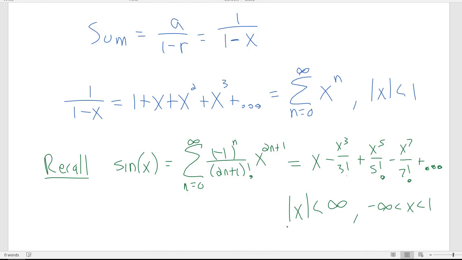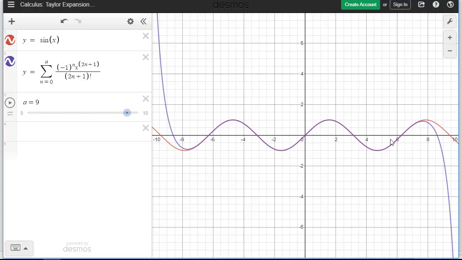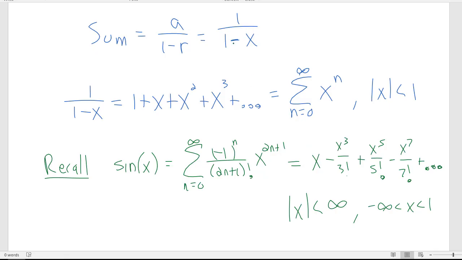So, again, notice the interval of convergence was all reals, and as I add more and more and more terms, the sine function becomes more and more hugged by that polynomial of terms, the power series. All right, now in our problem we started with here, our geometric series, the function 1 over 1 minus x has a power series representation, 1 plus x plus x squared plus x cubed.